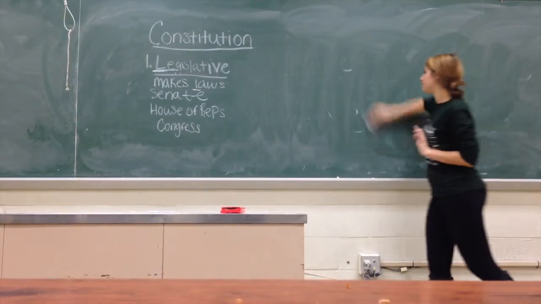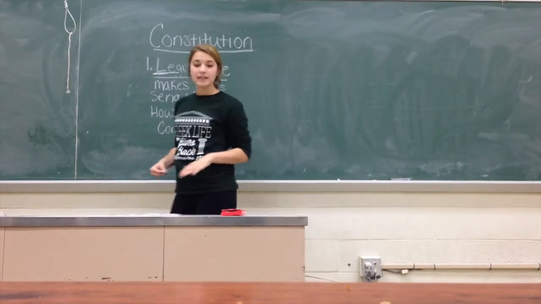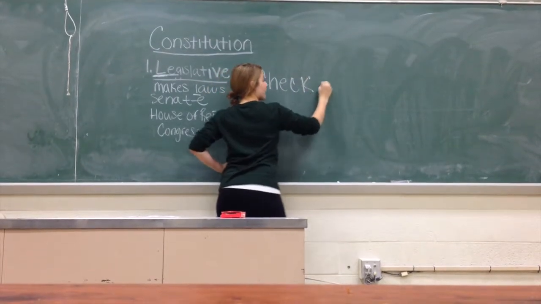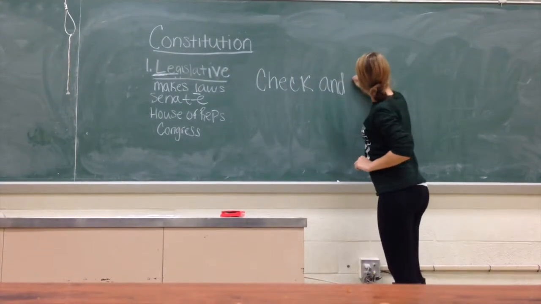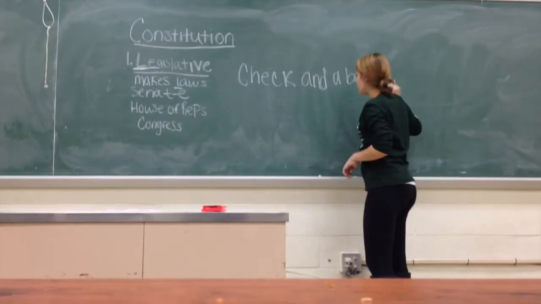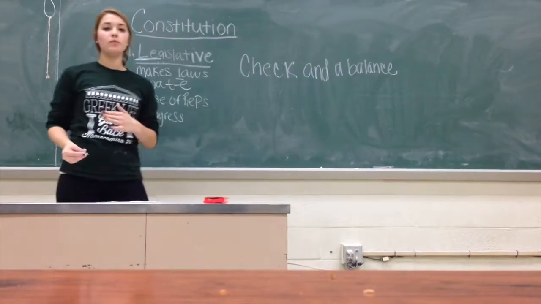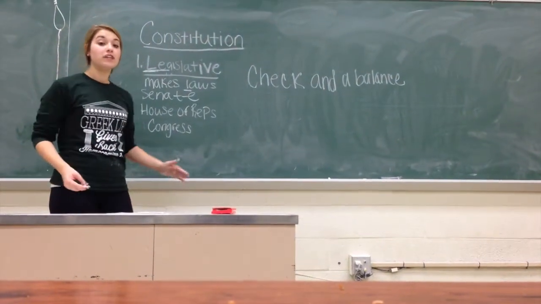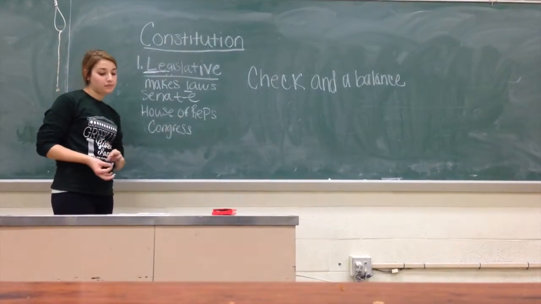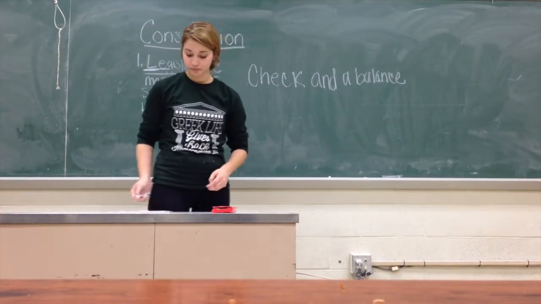So, like I said, we have this thing called separation of powers. The separation of powers acts as a check and a balance. The checks and balances process makes sure that one branch does not have power over another. Each branch can oversee each other, to make sure that they're all in line and at the same pace together. Does anybody have any questions over the material that we just talked about?